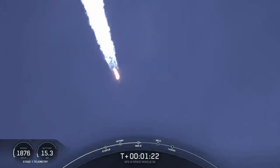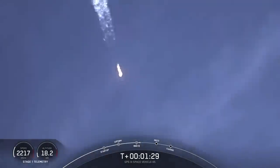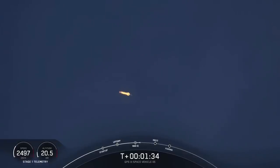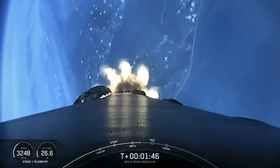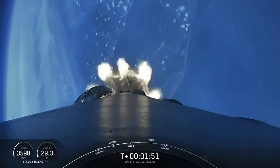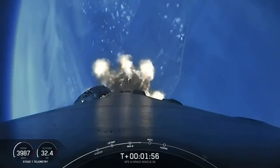From here on, even though velocity is rapidly increasing, the atmospheric density is decreasing. That's resulting in less loads on the Falcon 9. We're through Max-Q, so the loads are now decreasing on the launch vehicle. MVAC engine chill has started — that call out says the bleed valve on the second stage engine is open, beginning a final chill of the MVAC engine prior to second stage ignition. All's looking good with the stage one trajectory.